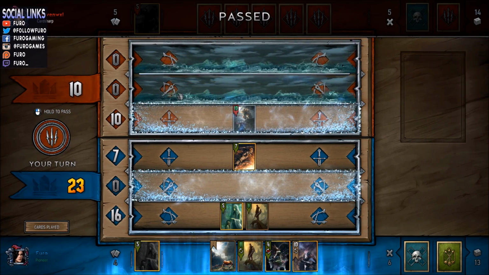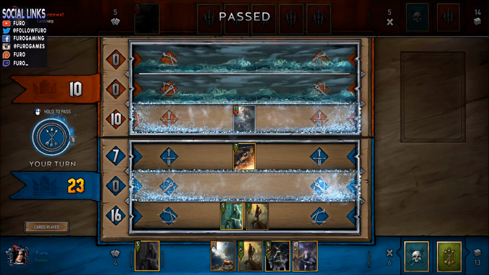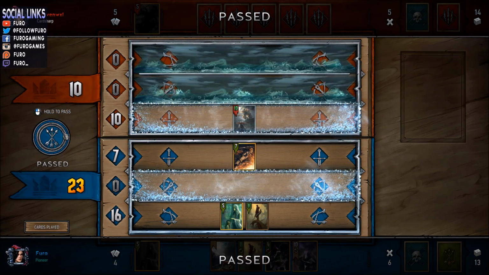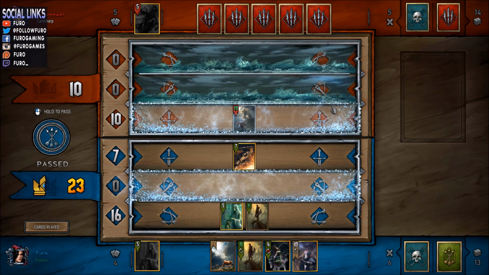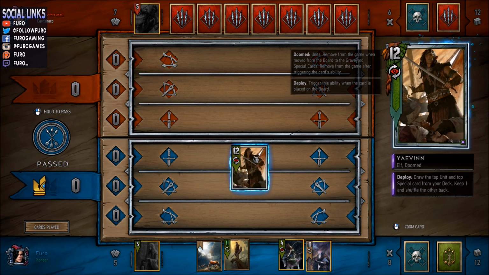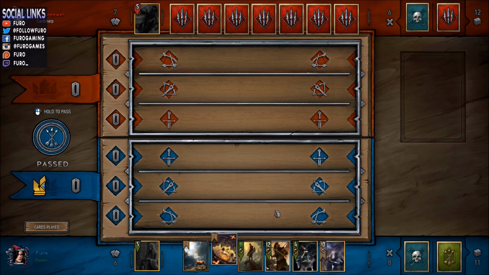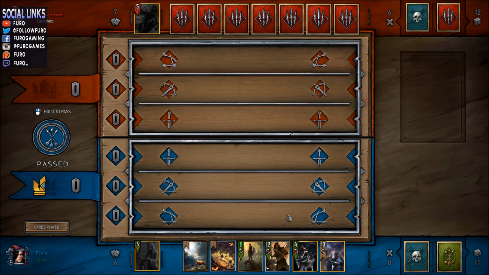He's not keeping any of the units here on the board for the next round, so he needs to play another card. So, in fact, we are then even in cards if he's interested in winning the round. I'm looking forward to getting either the ALZUR'S Double Cross or the YAEVINN. I want to get a card advantage. Yeah, there's the YAEVINN. And we also got the ALZUR'S Double Cross. So that means we are then dropping the YAEVINN and keeping the ALZUR'S Double Cross.